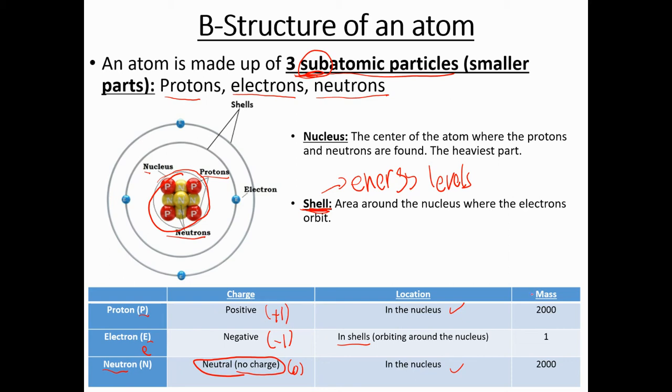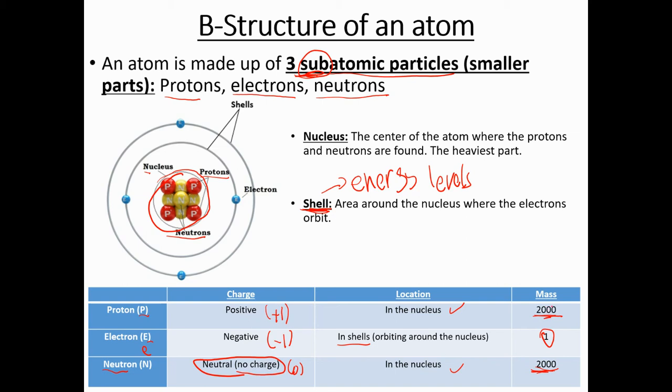What I have in this table is the relative mass, meaning how they compare to each other. So, for example, let's say an electron had a mass of 1. The protons and neutrons are 2,000 times heavier, 2,000 times more massive compared to the electron. Protons and neutrons are very similar in mass, but they're much larger than the electron. So it's almost like the electron's not even there on a mass level. Electrons are very important for chemical reactions because that's what's involved in chemical reactions. But at the mass level, it's really the protons and neutrons that give the atom its mass.